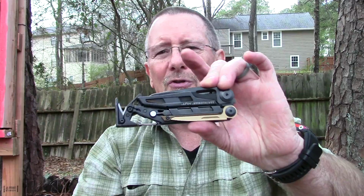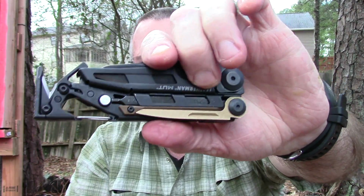It is a functional, usable, multi-use multi-tool. It has a really good knife blade, a really nice saw, a great pair of pliers, wire cutters, just everything that you would normally use a multi-tool for, but it's got the added benefit of being able to help you maintain your firearm.